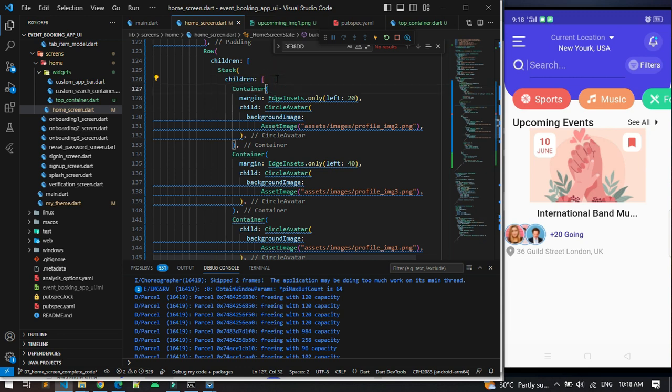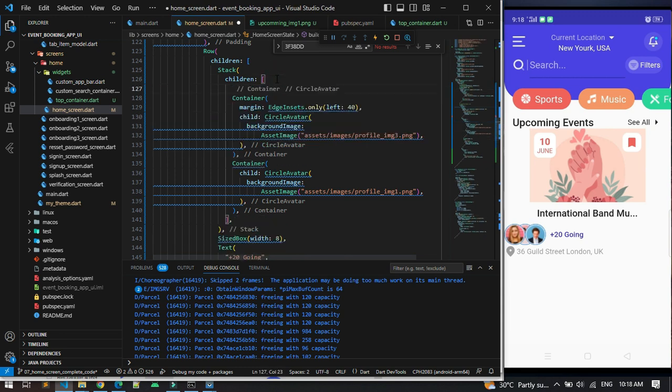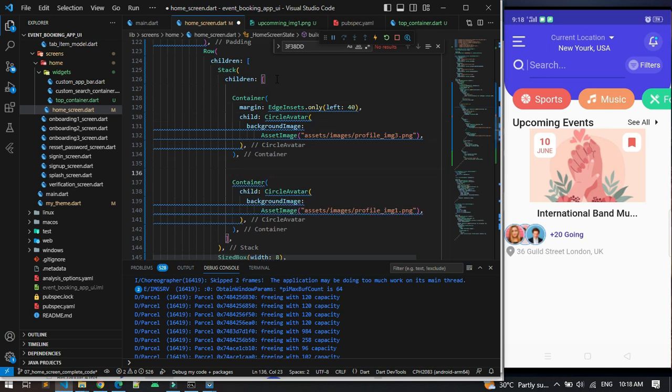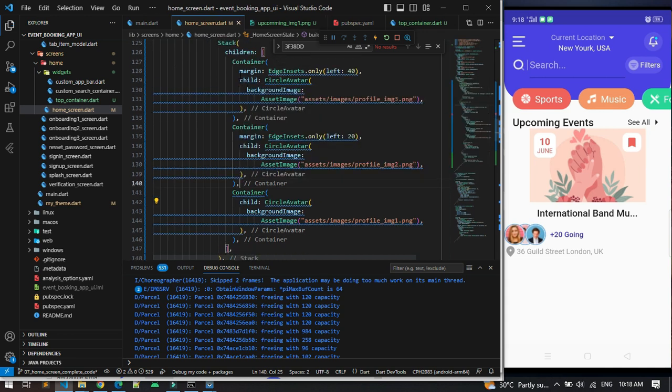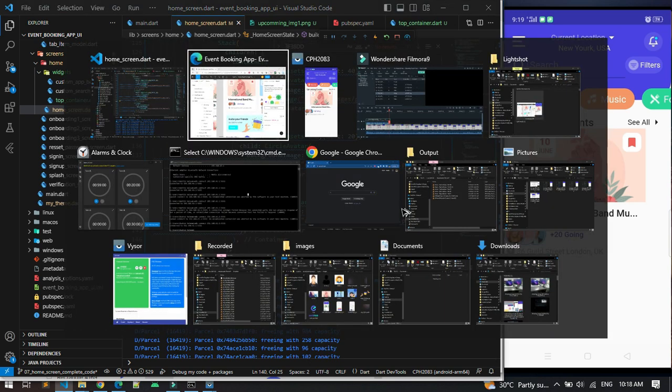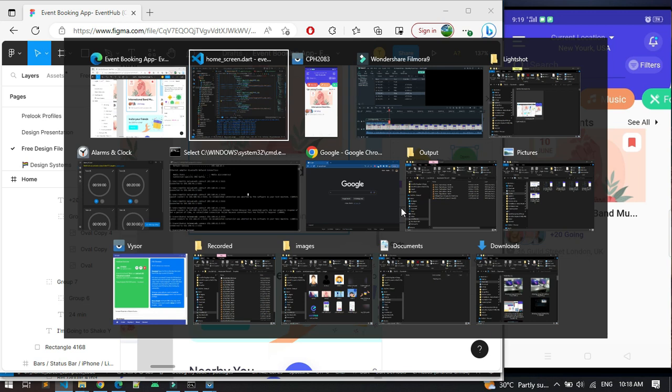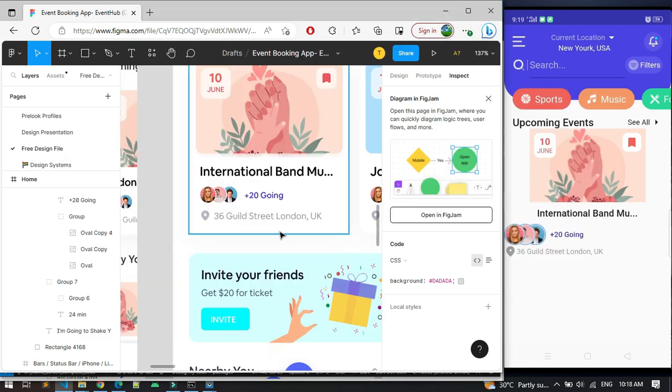So for that we need to copy the second image and paste it before the first image. Okay, so now as you can see here, our design is showing as we are expecting according to our design.